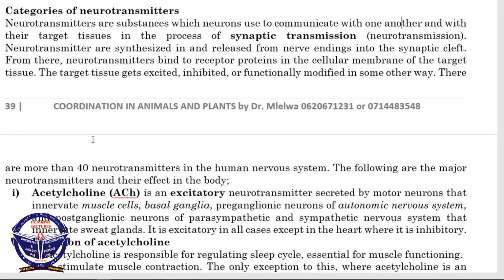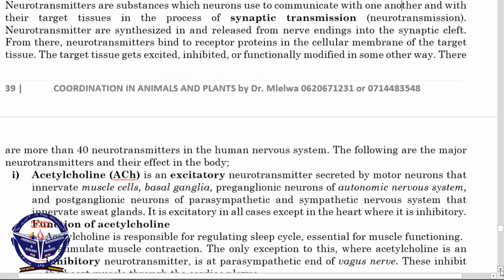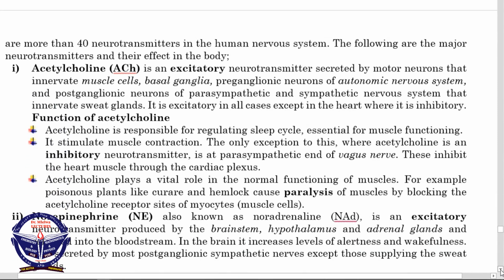So I will explain them in detail, every neurotransmitter and its function or its effect in the body. And for some neurotransmitters, I will explain even the disorders which can happen if the neurotransmitter is absent. This part is not so important for your level, but I have taught it for the basics, for you to understand things in your next levels of studies.